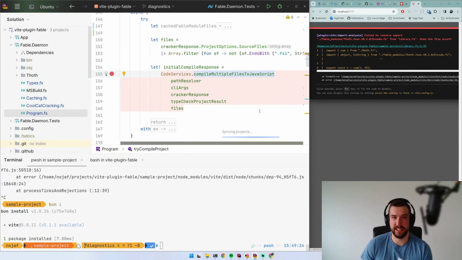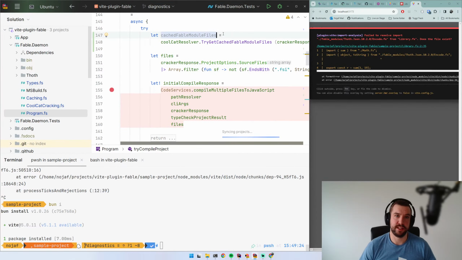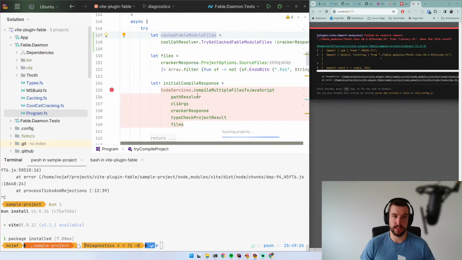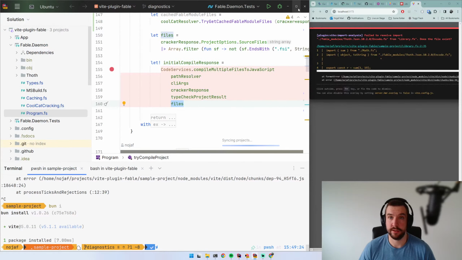That works pretty nice, but I probably want to see if I already have the cached results, and if that is the case, not return the entire list of files to Fable to do this.